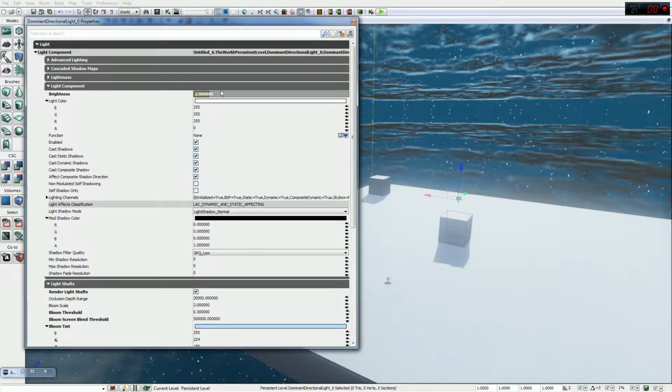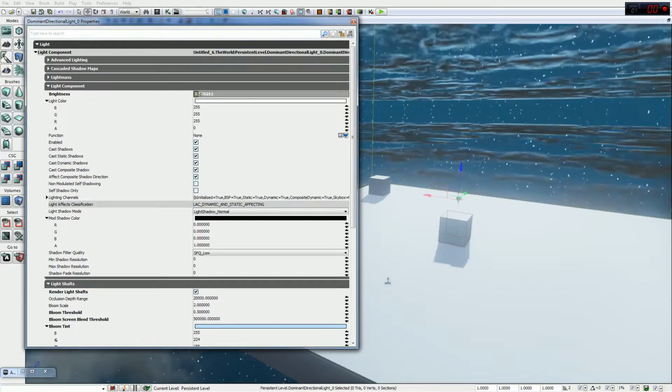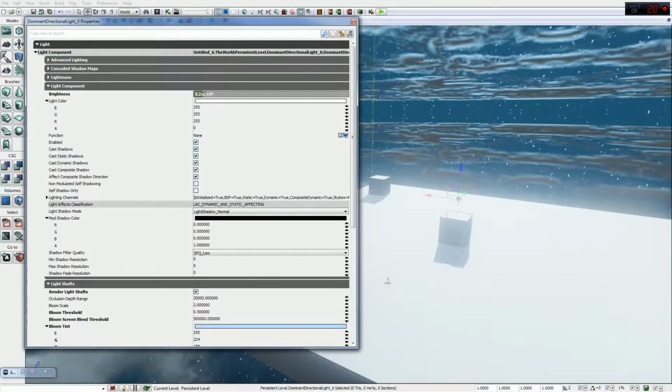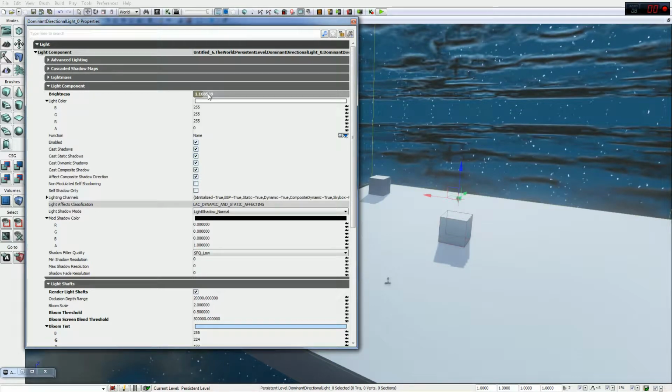The brightness is, of course, self-explanatory. If I lower this, less bright. Raise this, extremely bright, and hurt your eyes. So that's self-explanatory. And again, with point lights, the origin will be the displayed brightness here, and it gets lower as you go farther away from the origin. So do keep that in mind: if you raise the brightness, you also have to take into account the radius. Sometimes raising the radius can help more than just raising the brightness, because you don't want your origin to be so bright that people can't look at it.